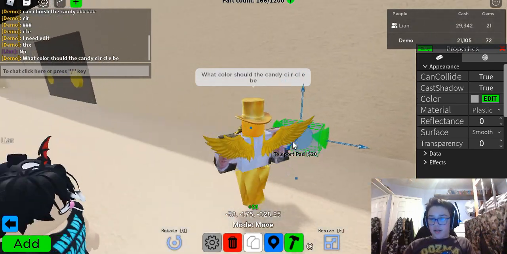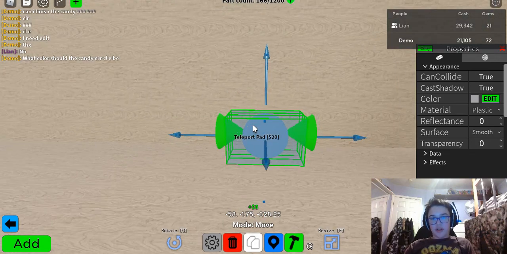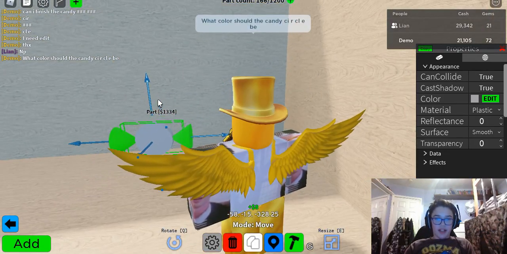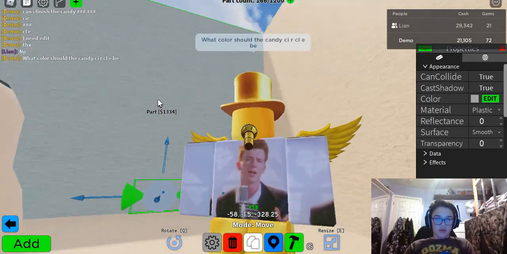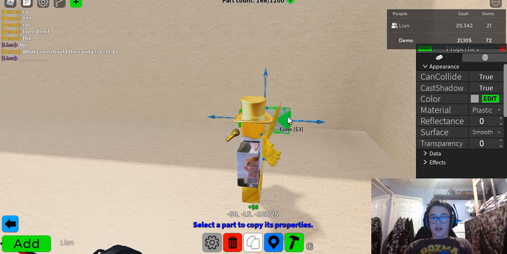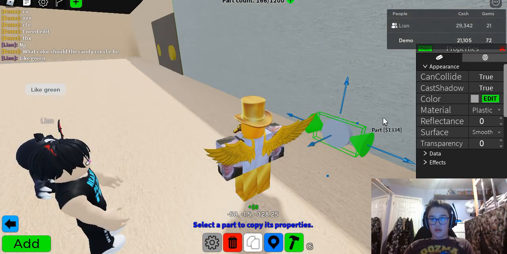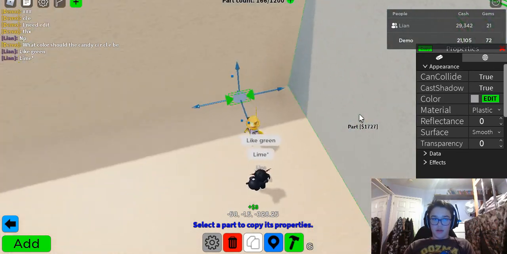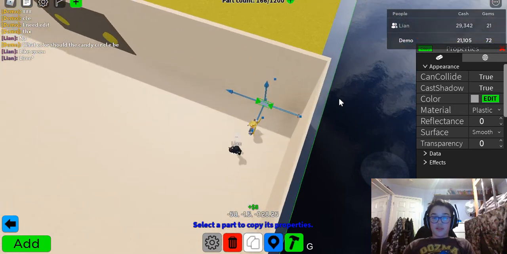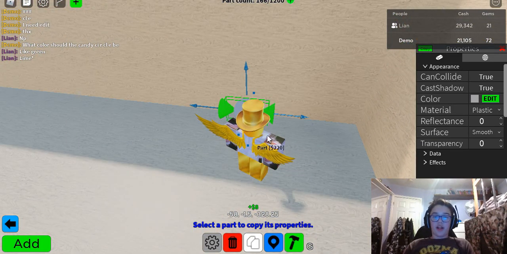What color should the candy circle be? I think that's pretty good. Yeah, move it up a little bit. Okay, that's better. I'm just gonna make this green for now. Why is it not working? Or lime green. Okay, so basically the same as my normal pre-made candy.